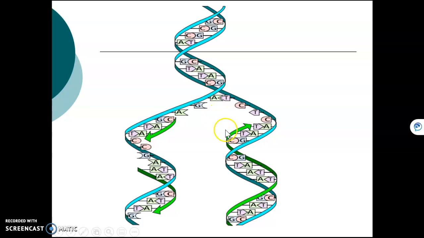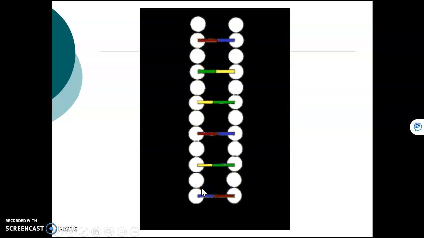So here's a little diagram showing the replication fork that occurs. The blue strand is the old strand, and the green is the new strand. When you see the green climbing up, notice this one is going in one steady stream from the bottom up, and this one is actually attaching in fragments. So they're attaching in two different directions because DNA runs in two different directions. So how they attach is a little weird. But they will attach, and they will keep going until that strand is complete, and you'll land up with two what's called semi-conservative strands. So here's a little animation.